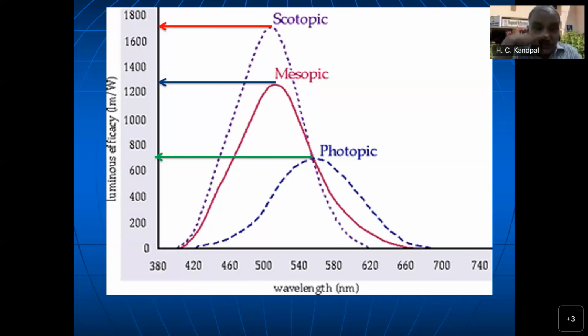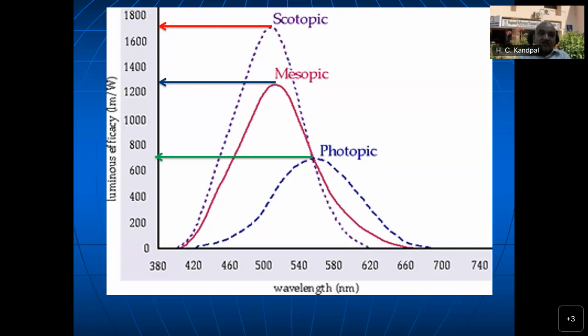And as I told you, the definition of photometry or candela is given at a certain wavelength, 555 nanometers. Why is that given? Because all these three responses of the eye meet at a certain point shown here. It is at 555 nanometers. And this is very important: since this definition takes care of all the three types of responses, therefore the definition was given at 555 nanometers.